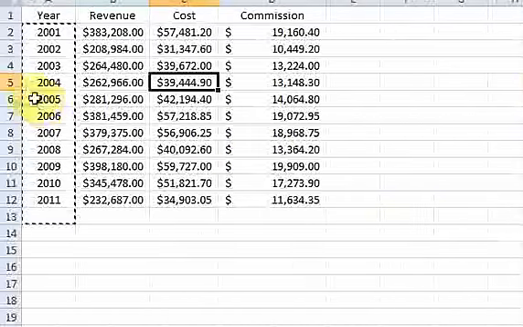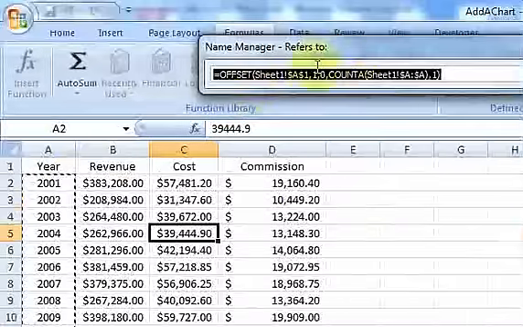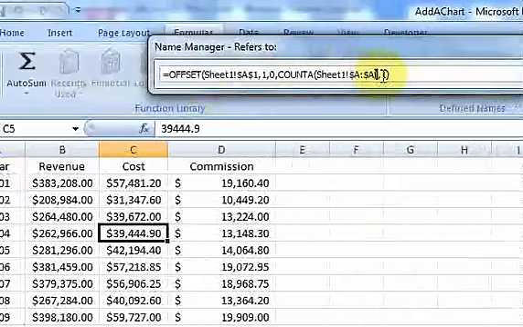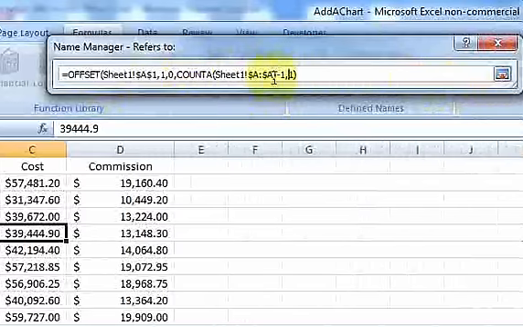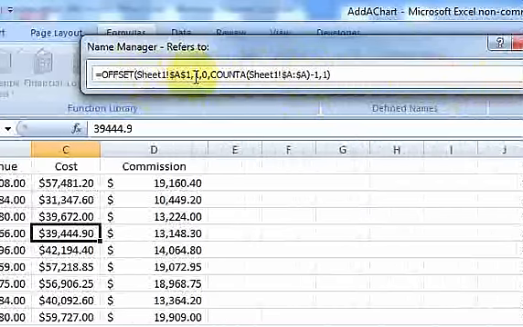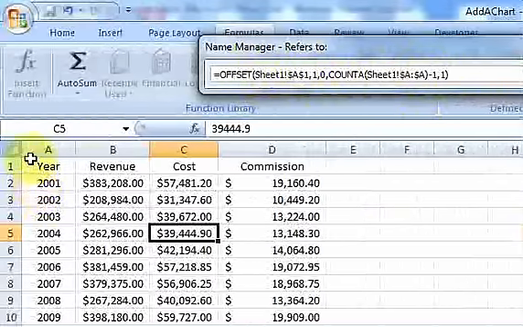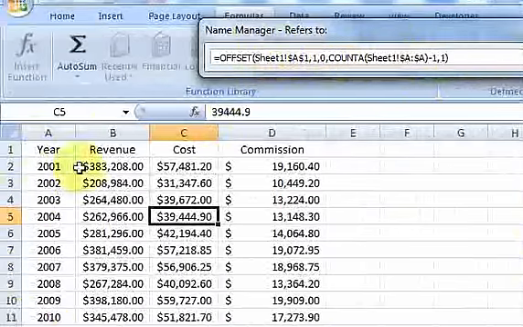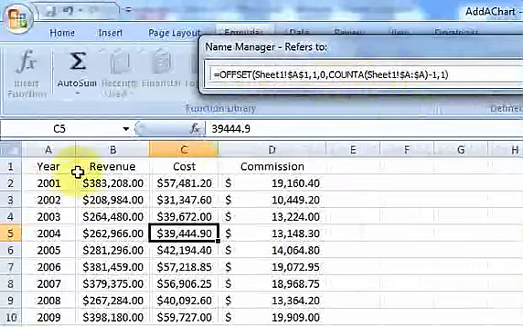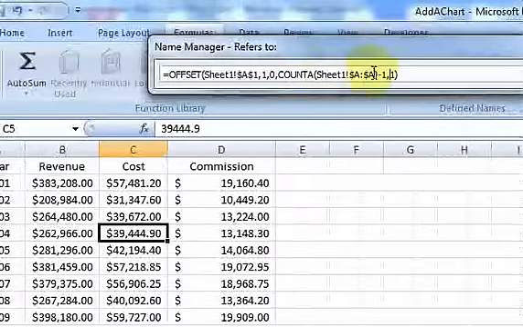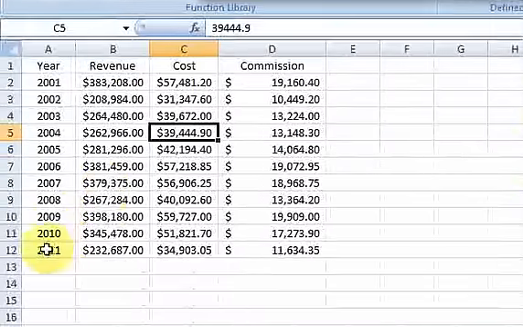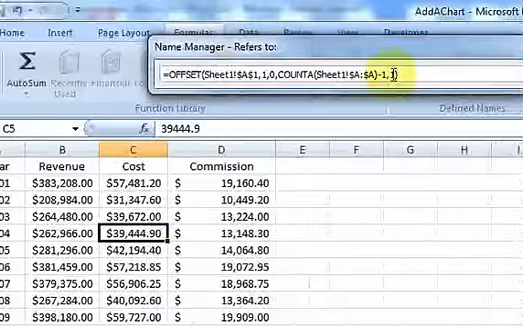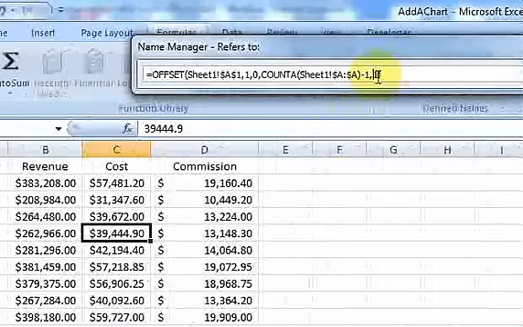Okay, so this named range, actually I did want that -1. Oops. You've got to be careful when you're doing these named ranges. It's kind of tricky. But here it is. OFFSET cell A1, 1 row, so I want to start 1 row below A1. I don't want to offset any columns. Then how far down do you want to go? Well, I want to count the number of cells in this range. That's what this is doing. COUNTA of Sheet1 column A, -1 so that I stop right there. And 1 column, the first column.